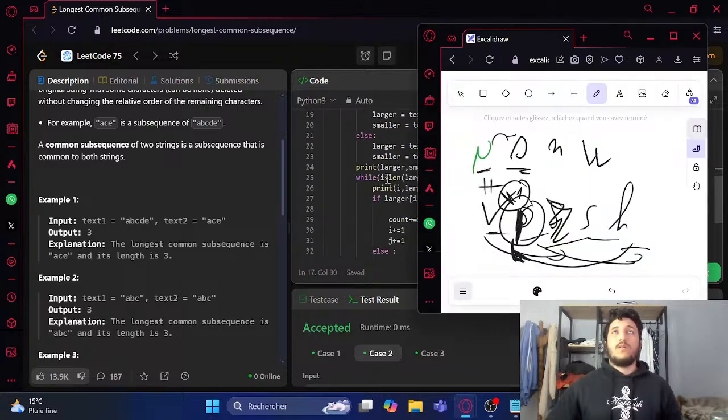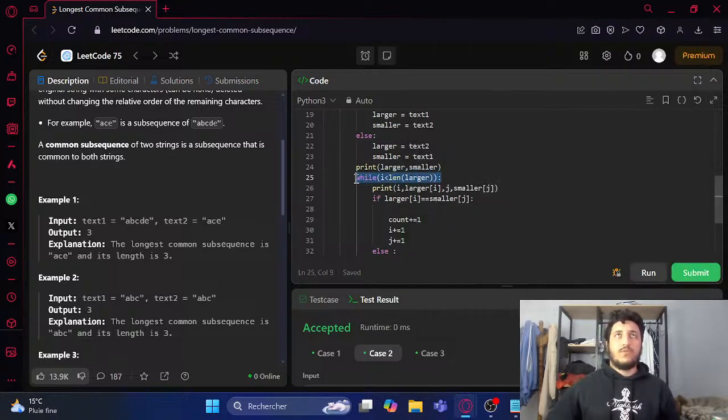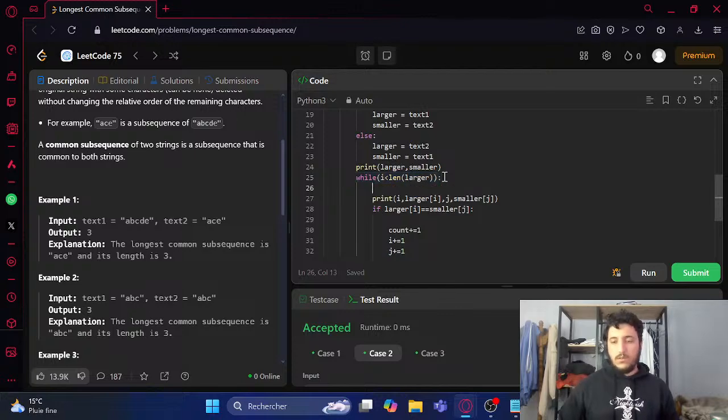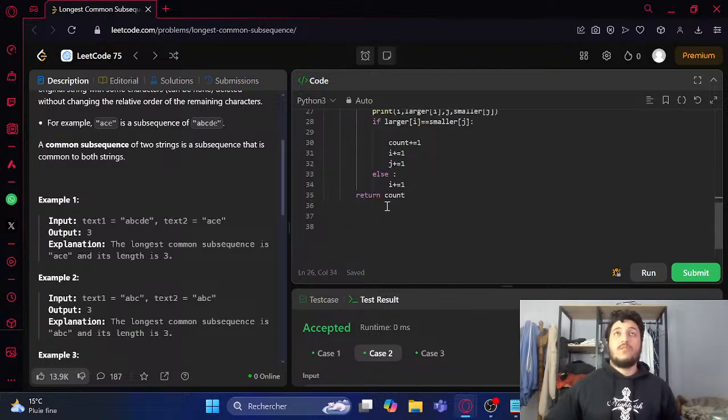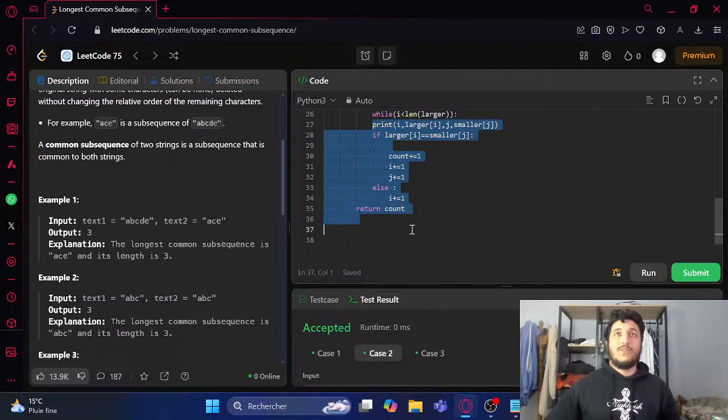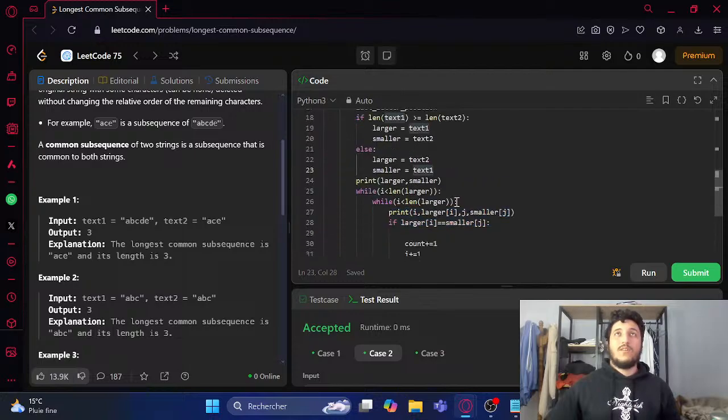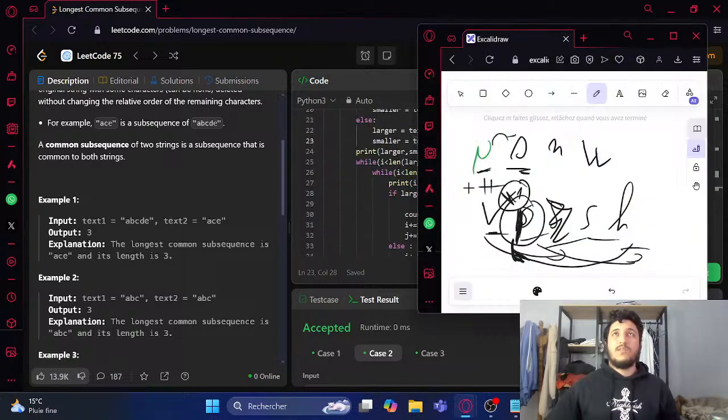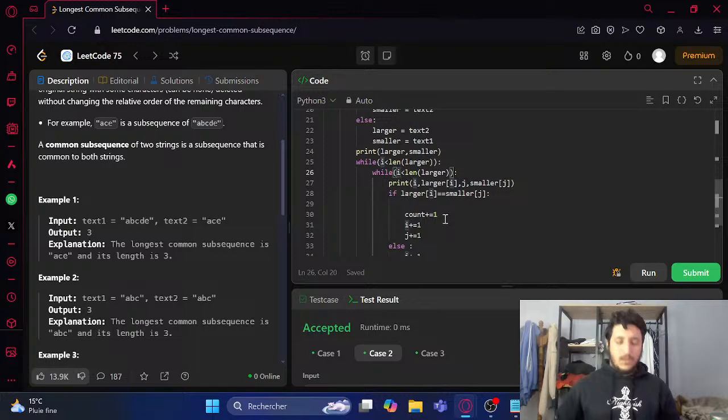So okay, while I is larger, while G, so I'm gonna make 2 loops, while I and while G. Hope this works actually. I really don't know how this is gonna work, but okay. So while I is larger, if we find the same, while G is smaller.